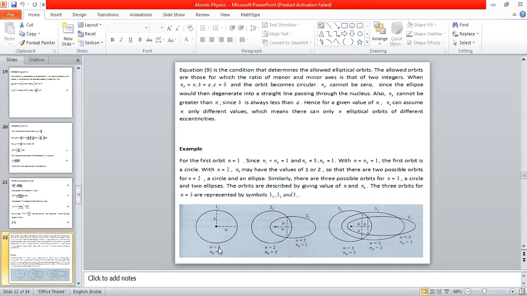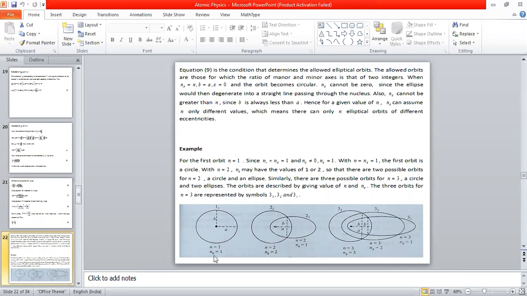I am going for the first case. In the first case, n is equal to 1. Total quantum number is equal to 1. Because total quantum number n cannot be equal to 0. ಹಾಗಾಗಿ ಕ್ಯಾಪಿಟಲ್ n is equal to 0 ಶುರು ಮಾಡಕ್ ಆಗೋದಿಲ್ಲ ನೀವು. ಕ್ಯಾಪಿಟಲ್ n ಅಲ್ಲ, ಸ್ಮಾಲ್ n is equal to 0 ಶುರು ಮಾಡಕ್ ಆಗಲ್ಲ. ಮಿನಿಮಮ್ n is equal to 1 ಇಂದ ಶುರು ಮಾಡಬೇಕು. ಸೊ n is equal to 1 ಹಾಕ್ತೀನಿ.